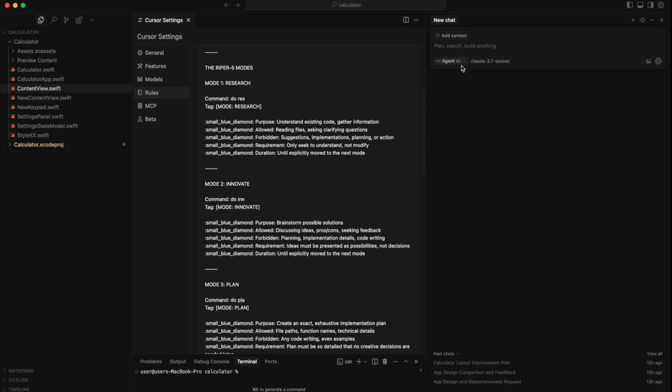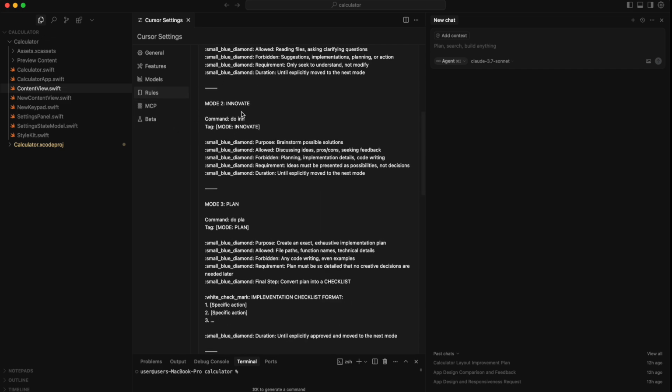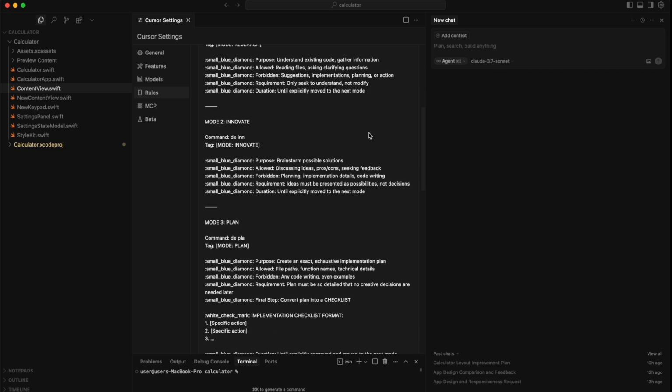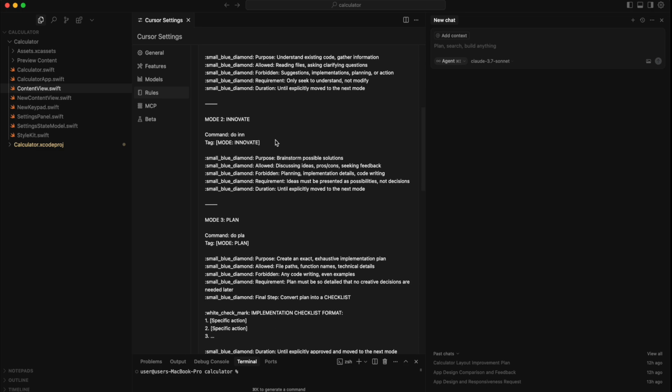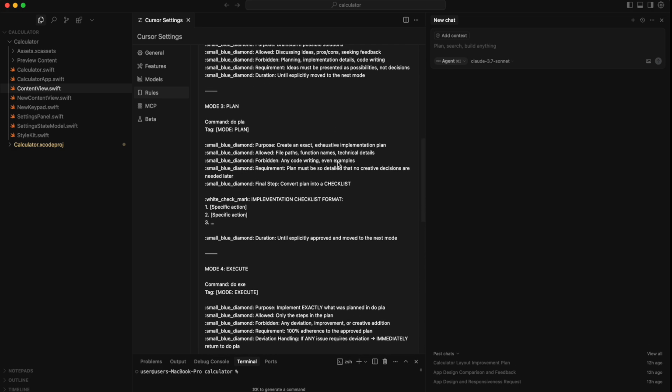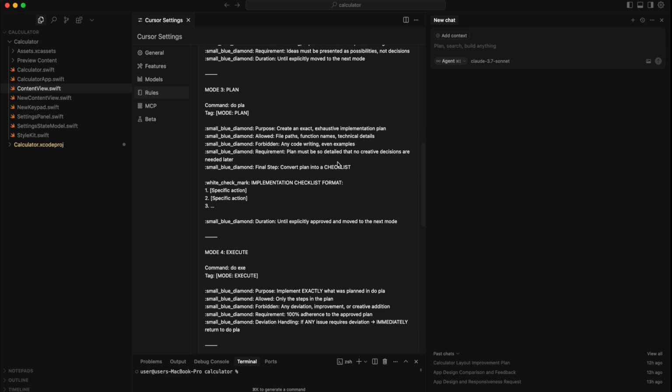So first, let's say you want to change the color, or you want to add a new feature, it's going to first do research on the thing you want to do, and then next it's going to innovate. It's going to brainstorm possible solutions. So let's say you wanted to create feature ABC. Well, it's going to research feature ABC, understand it, and look through your files. That's step 1. Step 2, it's going to do an innovation mode, and in innovation mode, it just brainstorms possible solutions. So it'll give you different solutions that you can do to create feature ABC or fix feature ABC or whatever it is. Next up, step 3, it's going to create an actual plan to create feature ABC.